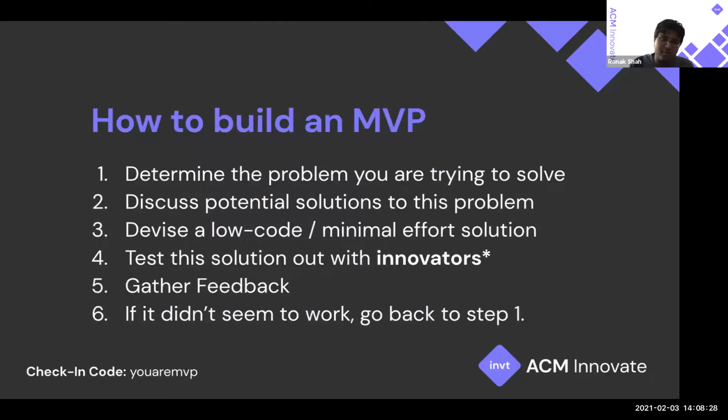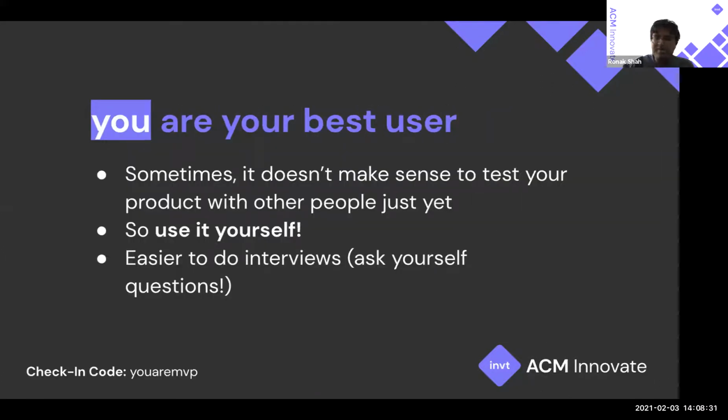I also have a star by innovators because sometimes you might be your best user. We'll talk about some examples where you might not actually have anyone to test your food out with. Maybe you're a terrible cook, and before you test out your food with other people, you might want to eat it yourself. You want to be your best user, and this practice is often called dog fooding, where you test your own product. So you want to use it yourself, and also with interviews, you can get better feedback by just asking yourself questions like, did I enjoy this? No, I did not. And you can move on from there.